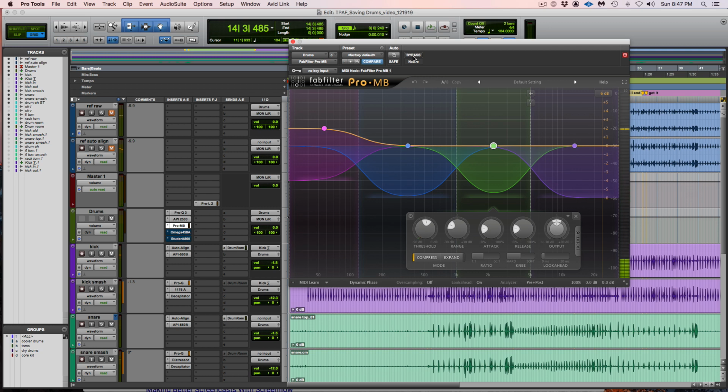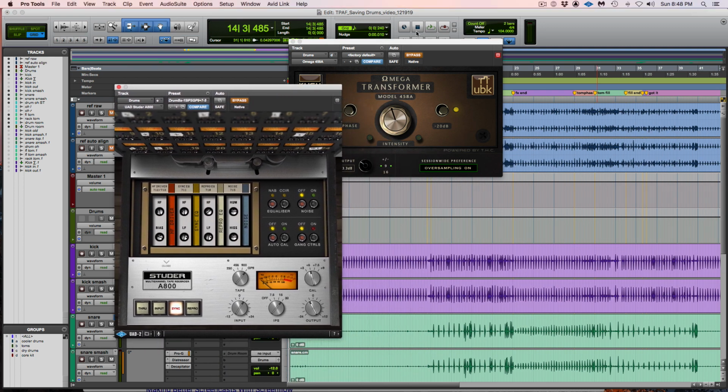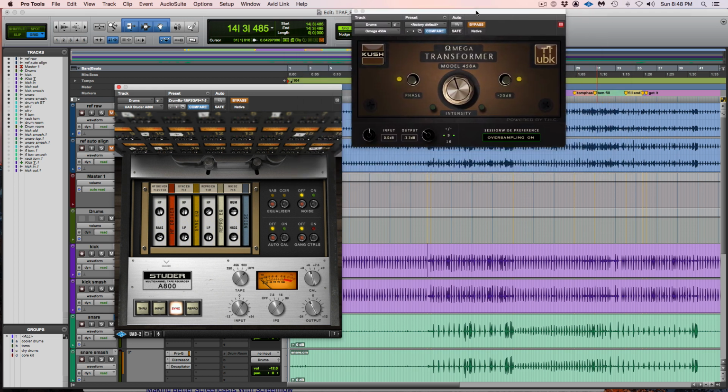So again, not doing anything huge, but as we start to stack these plugins up, you start to hear a subtle change that eventually turns into a pretty big change. So the last steps in my bus chain here are two saturation plugins. One is Kush Audio's Omega 458A transformer saturation modeling plugin, and the other is UAD's Studer A800 tape machine emulation. Love both of these on a drum kit.